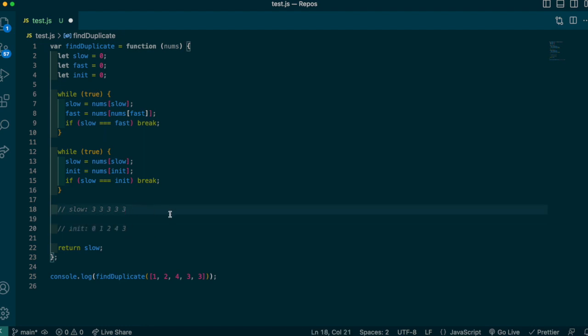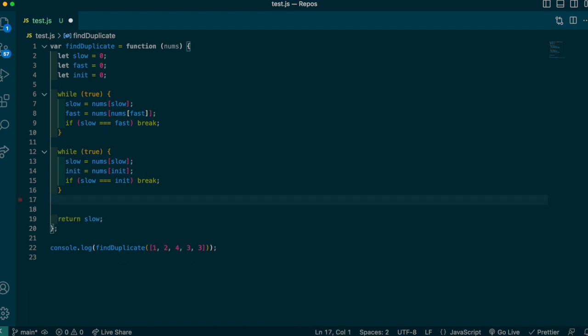So this problem has a time complexity of O of n. It's linear time. But the constraints of this problem make it so you pretty much have to use this algorithm. This problem is tailored for you to use Floyd's algorithm, which I think is kind of unfair because if you were never exposed to this, chances are you're probably not going to solve this in linear time of O of n. So that is the problem itself.